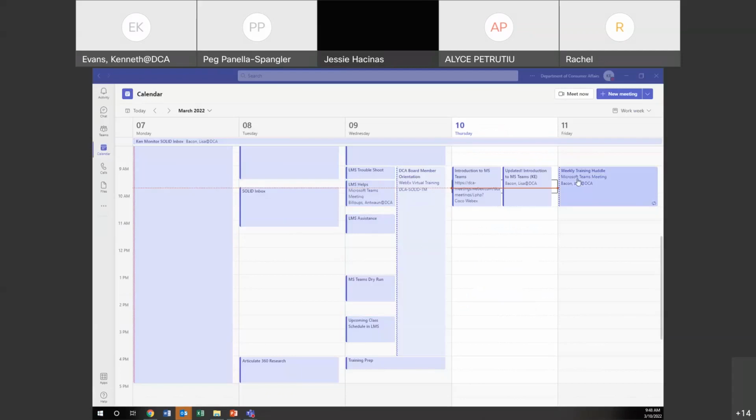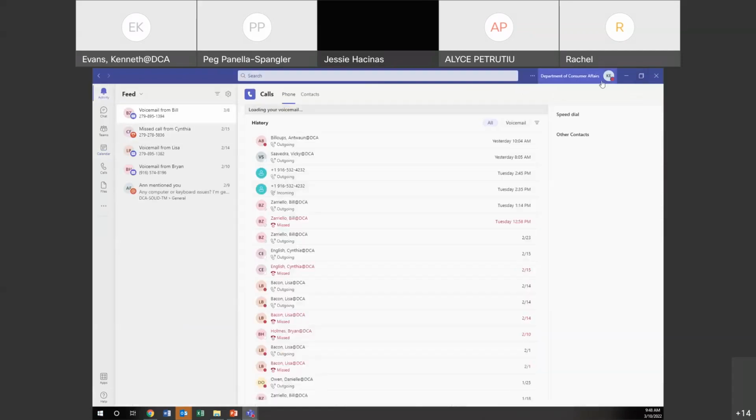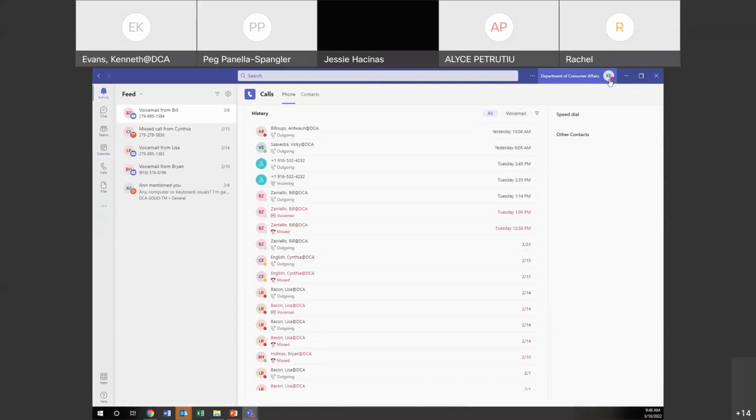So another thing to notice with regard to the calendar and everything, if you pop back up here, I'm just gonna go to the activity tab so it highlights. If you look back up at my initials, my status matches what's happening in my calendar. Okay, I'm in a meeting because I'm here in this training, and it changes automatically.